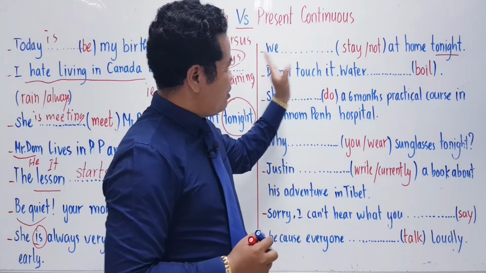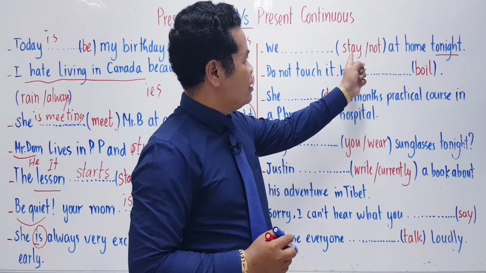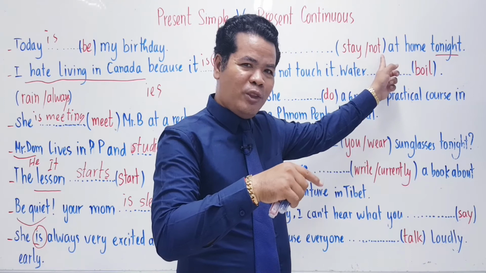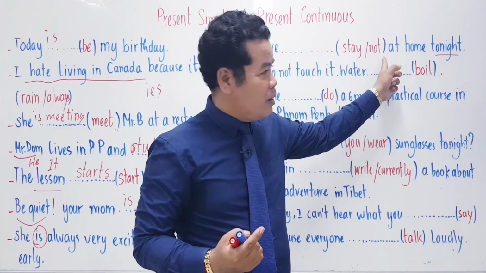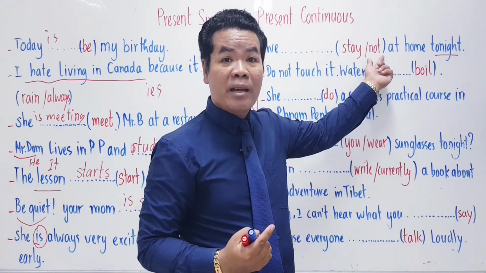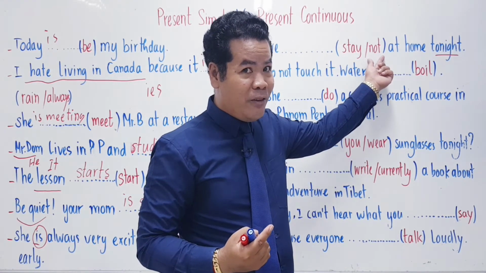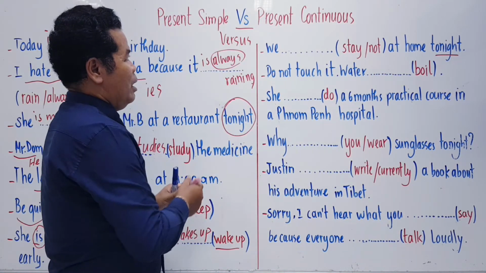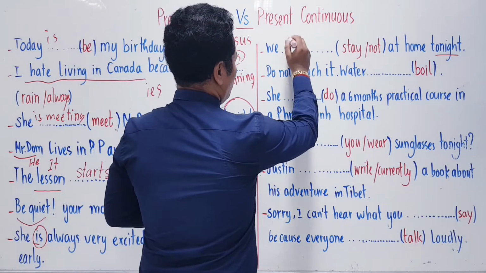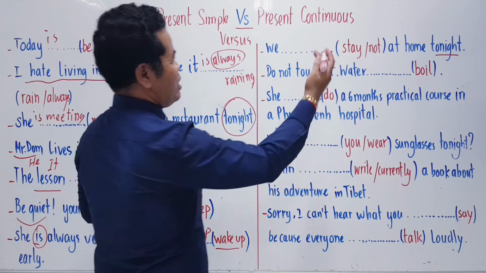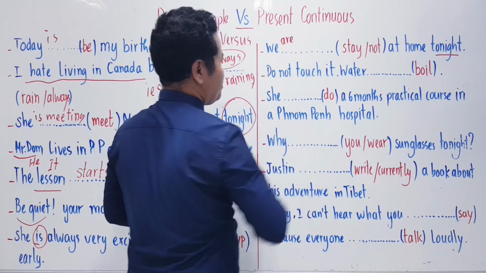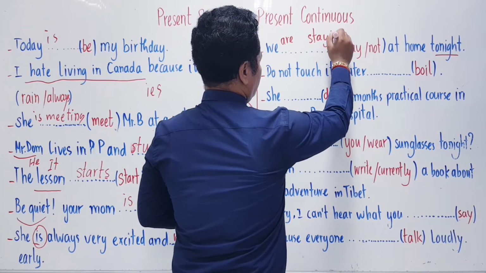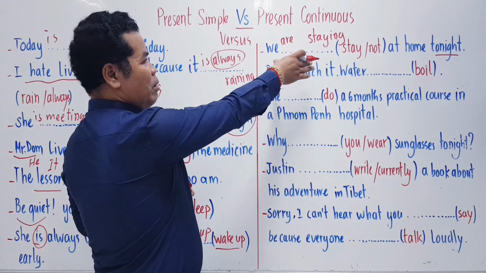When you look at the verb in the bracket, you have stay and we have not. So is it the positive or the question or the negative? We have got the word not here, so it must be the negative, all right? So how do you form the negative of the present progressive? Remember? Now, look at this one. We, what is that? We is or we am or we are. You gotta say, we are. Okay? And then, staying. Alright? This is the form of affirmative.